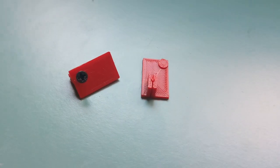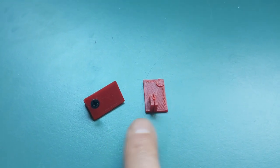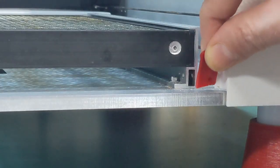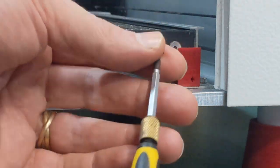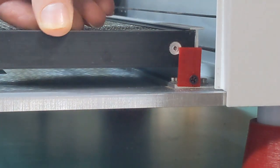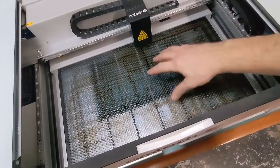Next up are these locking wedges that I designed and 3D printed. They take a small little screw that spreads out the little wedge inside the rectangle-sized hole that's in the rail beside the honeycomb that slides in. And this just stops your honeycomb from wiggling around on you. So we'll do that next. All the screw does is spread the wedge that's inside and tighten it. And it's not going anywhere.